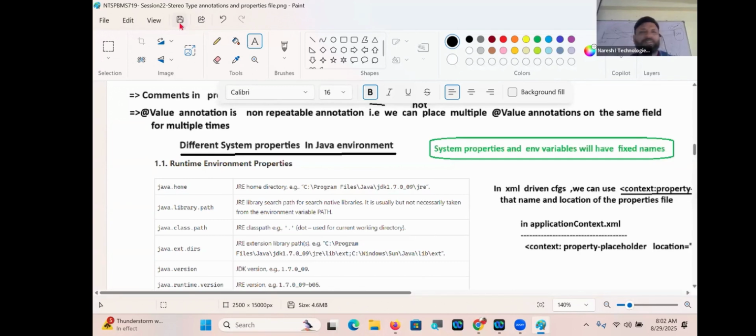Suppose I have a repository class, nothing but a DAO class, having persistence logic, that too with JDBC. If you want to do JDBC coding, driver class, URL, username, password, four details are required. If you hard code them, whenever they change it is very difficult to modify them. It's better to pass them from outside the application. Outside the source code means what? Property file. A property file is not source code, guys. Source code means a .java file.